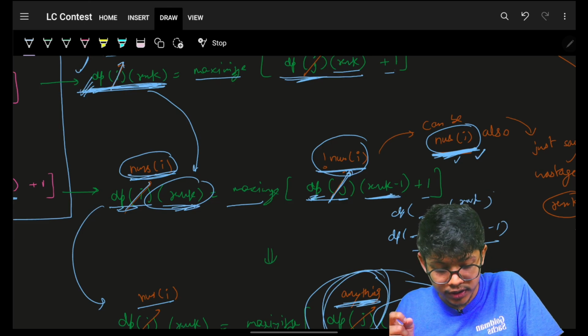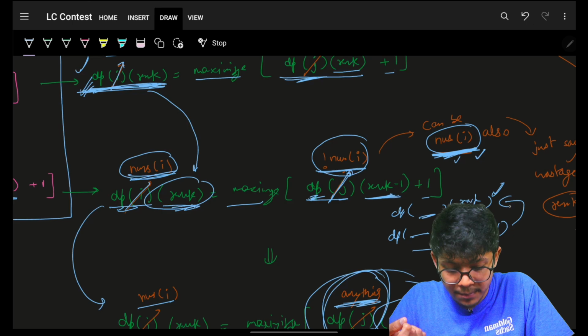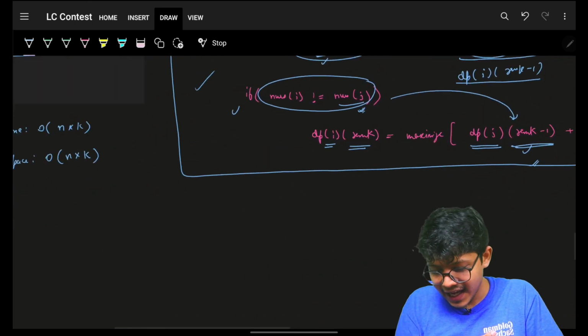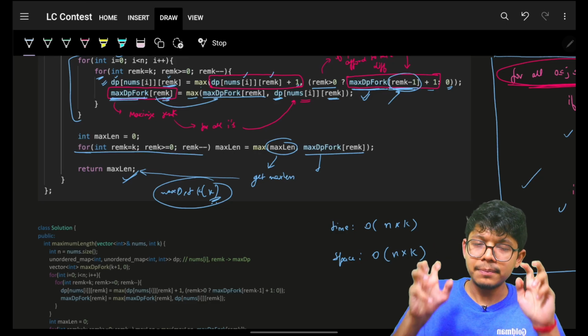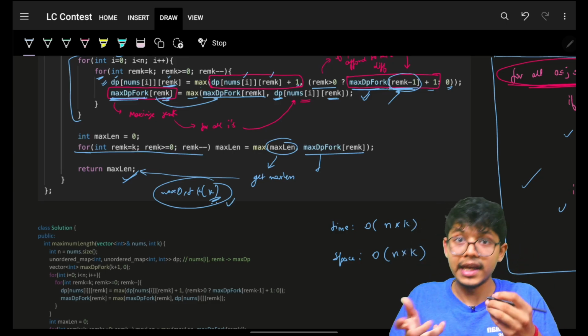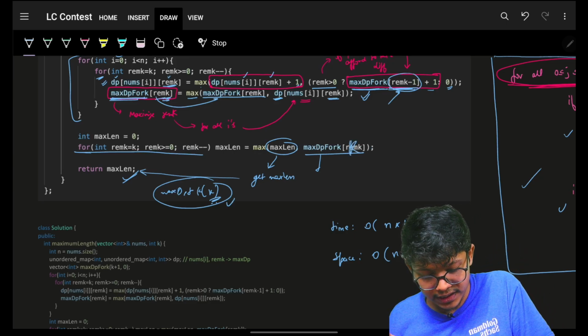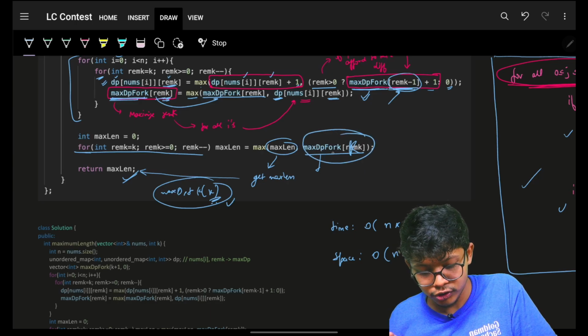That is the reason we know this is always larger than my previous one. That is the reason I can simply return my maximum dp value for k of k itself, which means k only, and you can return that as an answer.